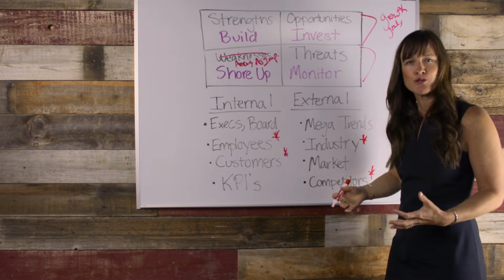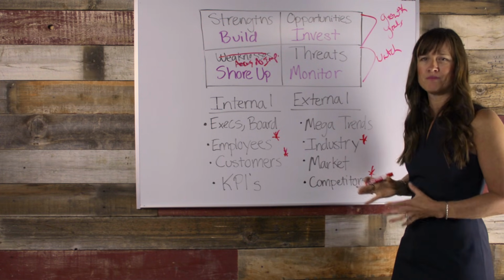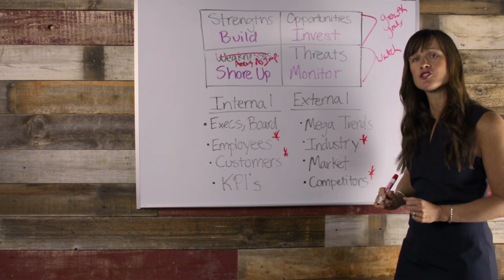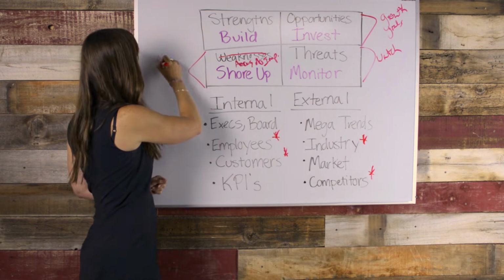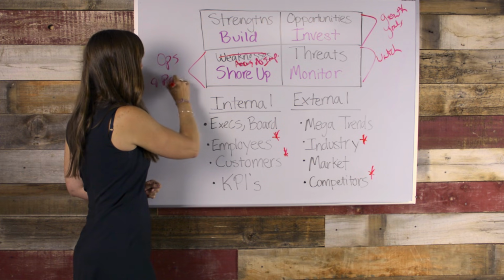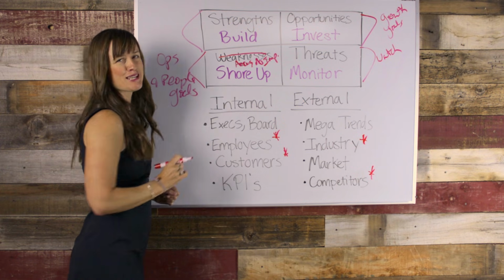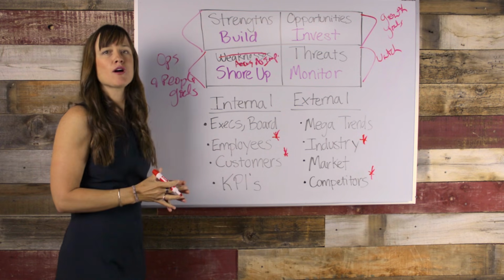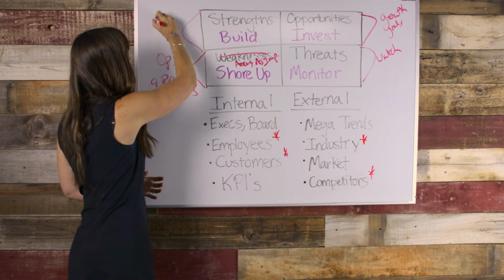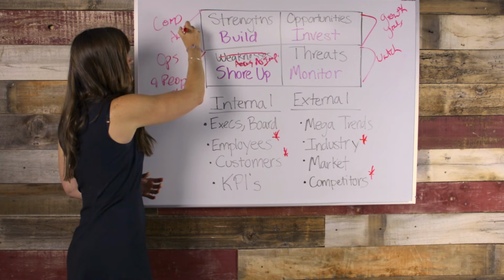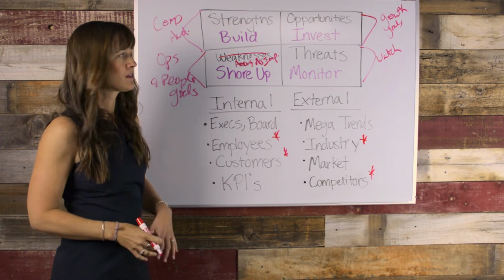Threats, most of the time you don't turn into goals, you merely watch them. Maybe an initiative or two, but most of the time you're watching them. Under/over weaknesses, these are going to turn into your operational and people goals and initiatives. And last, but certainly not least, your strengths are a source of your competitive advantage or a starting point to identify them. We have a whole video on that, so check that out to identify your competitive advantages.